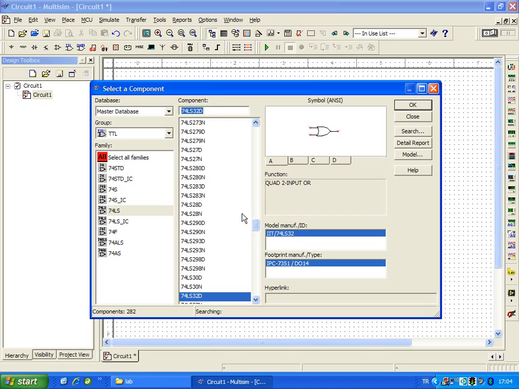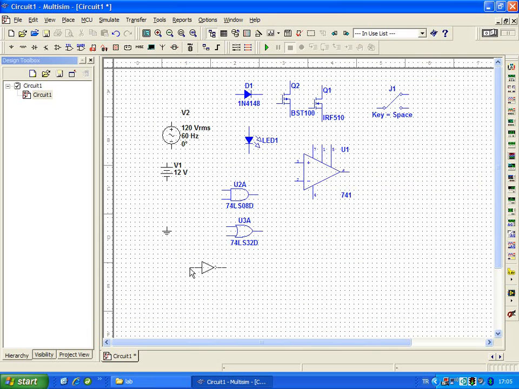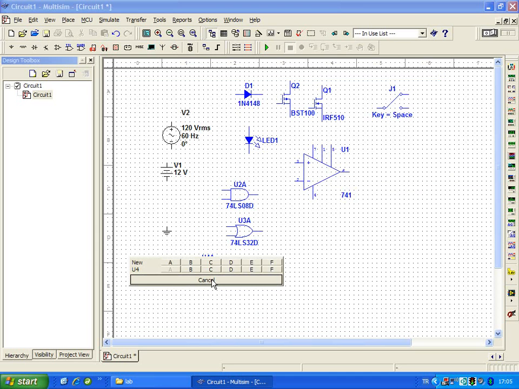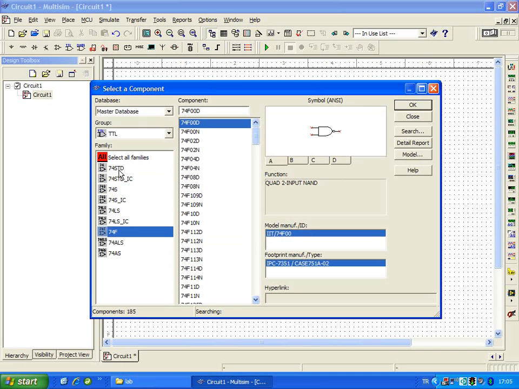And 7404 is a NOT gate, an inverter. I go back. Yes, this is an inverter, as you see. Click OK, A, put it on the screen, and click cancel. Then you can find other gates. For example, 7426 is an AND gate. 7428 is an OR gate. 74386 is an XOR gate. Okay, you can find all gates here, and these are the groups. You will learn the meanings later.